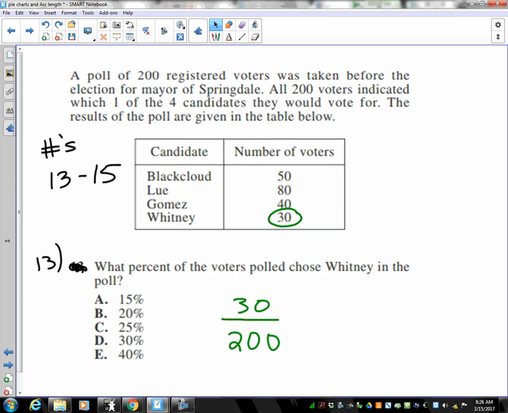Now realistically right there, most of you can figure out that you just get the percentage of that. However, a lot of us like to use proportions with percents, and I totally get that. So if we did this in terms of percent, we would do the part of the percent that we don't know to the total percent, which would be 100. Then you cross multiply to solve that. Really and truly, we should just do 30 divided by 200, and that's 0.15. So that's just 15%.